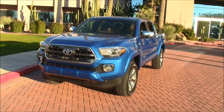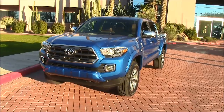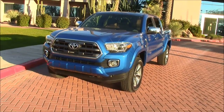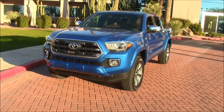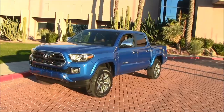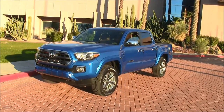Number two, to be quite honest, I've driven this around and very few people on the street notice the difference. It looks like another Tacoma to them. I'm not supposed to say that because Toyota went to a lot of trouble and cost to redo everything, but that's just the way it is, and that's what we report here. Still, with this bright blue paint, fancy wheels, big tires, it's still a good-looking machine, and that's what counts.